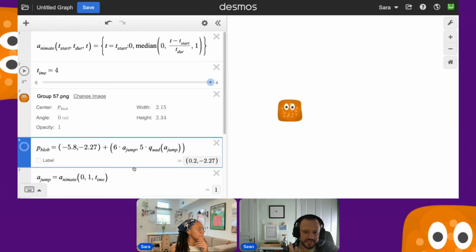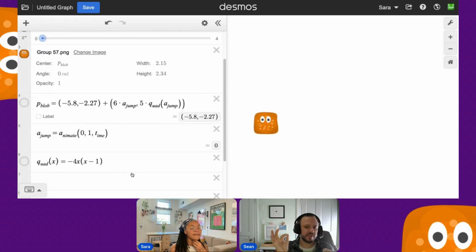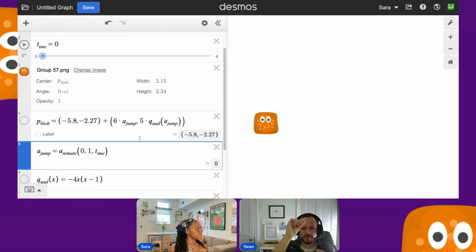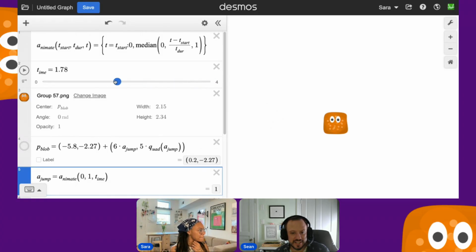Basically it's just going to take the animation timer you had, keep the timing the same, but make it go up and down like we saw in that graph earlier. It's going to go up and down. All right, let's see what happens. Oh my gosh. Cute.